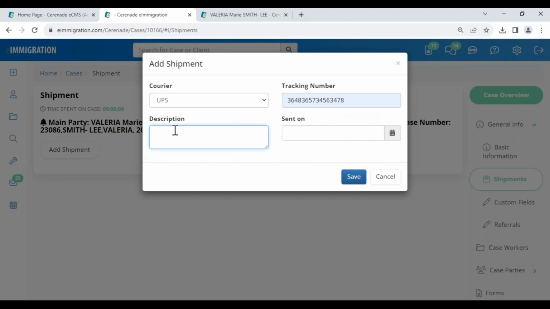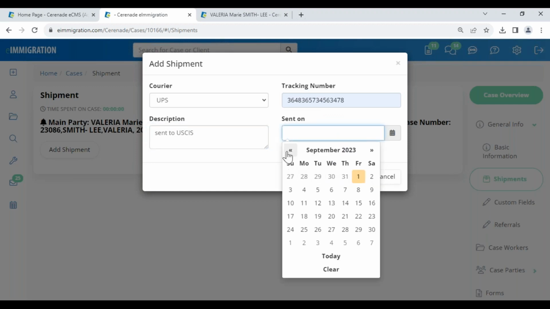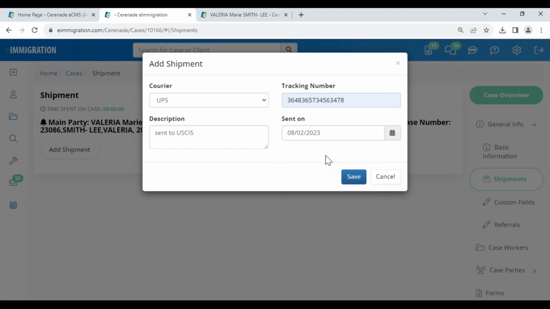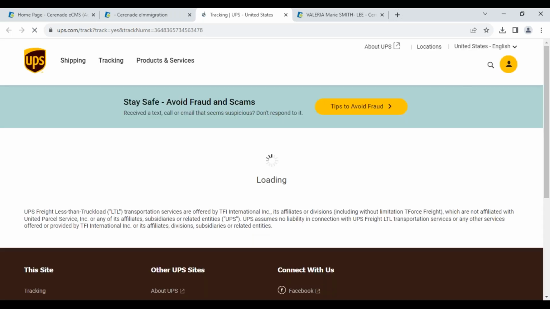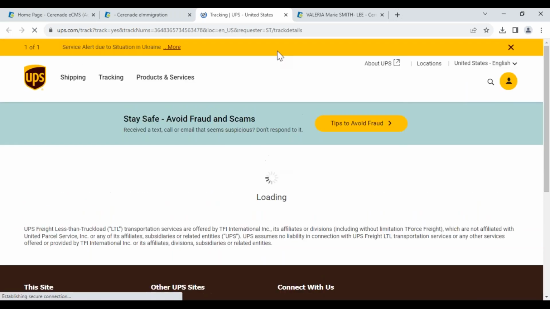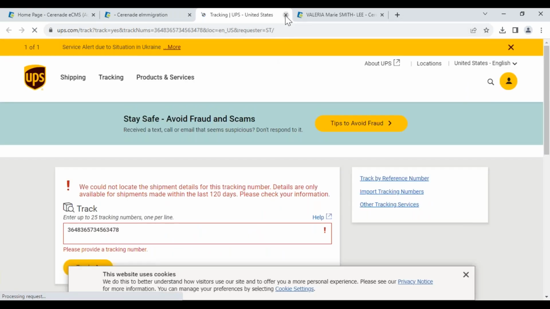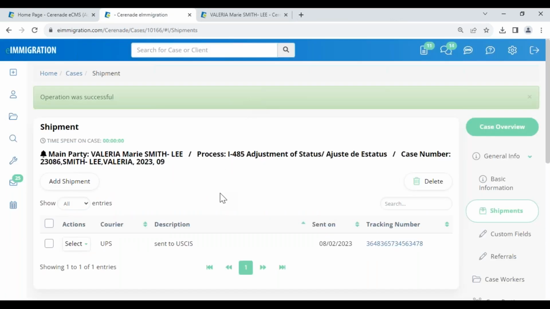I sent a package to USCIS maybe a few weeks ago. And now, if I run a report or if I click on the tracking number, it takes me directly to the UPS website, so I don't have to type the tracking number every single time. So that is included in all your accounts.